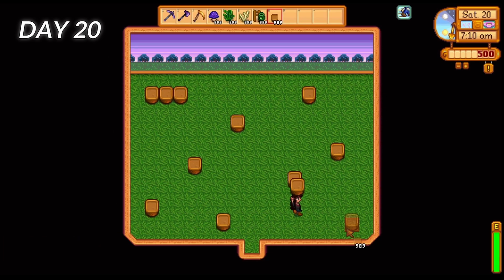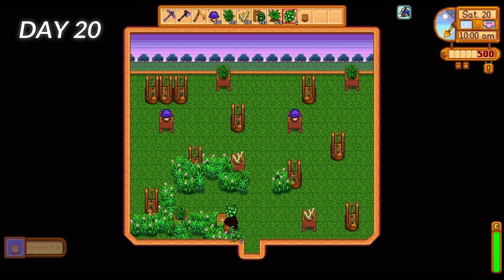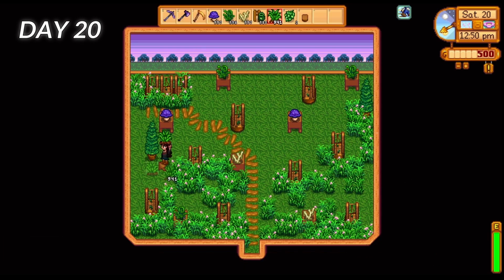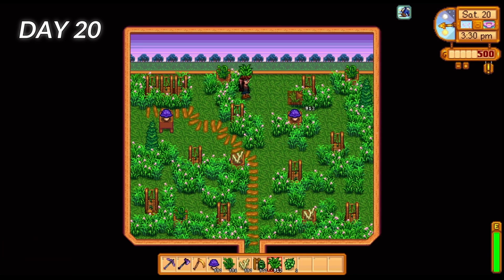Day 20, this is the Wild Medicine Bundle Room, which if you don't know is a remixed bundle. This one I made it look more natural instead of a showcase with purple mushrooms and hops planted everywhere, white algae and fiddlehead ferns as well.